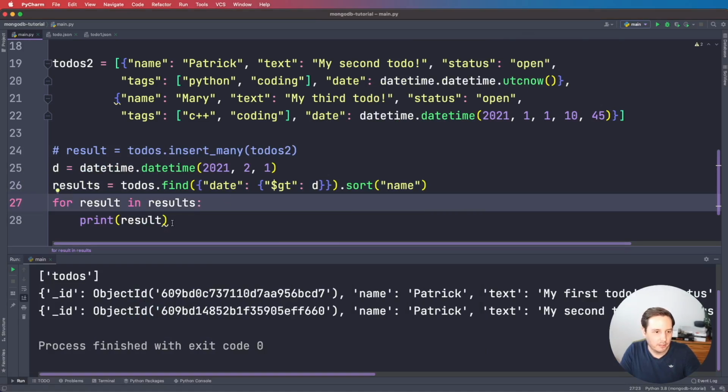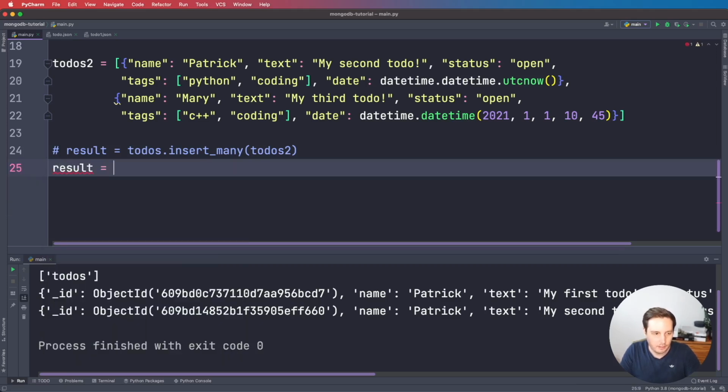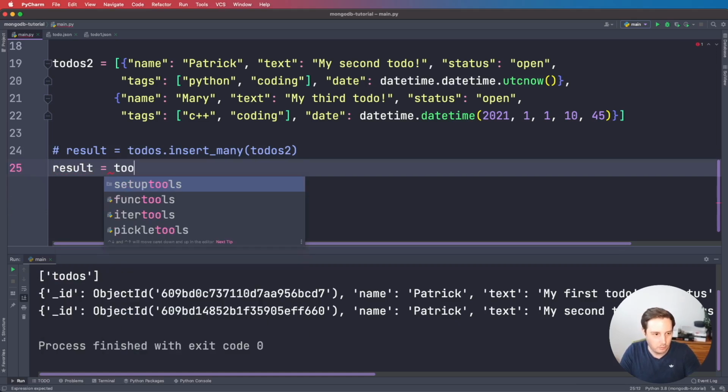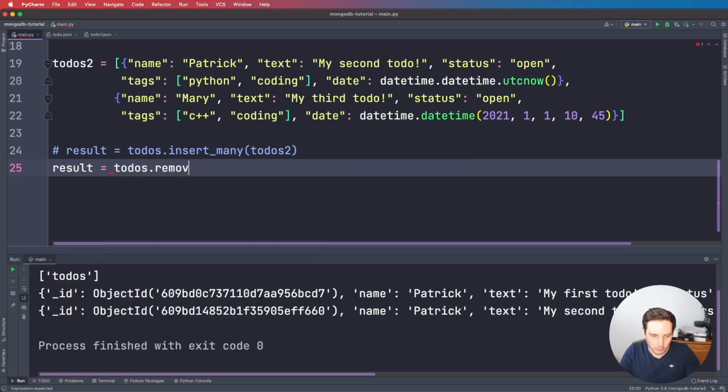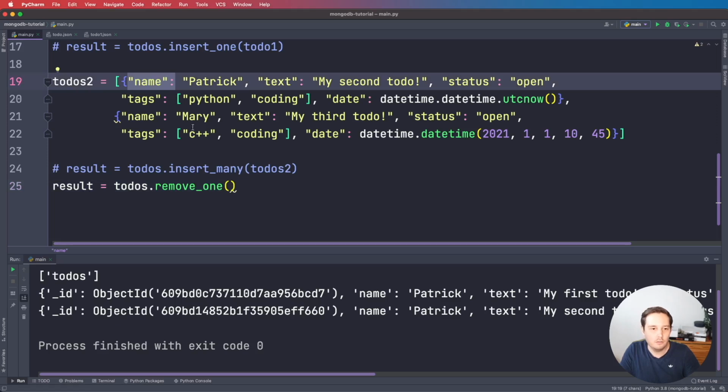All right, so now let's see how we can delete items. So for this, let's remove this again. And then here we say result equals, and then we use to-dos dot remove underscore one. So you see the API is very simple. We have find, insert, remove, and then we have underscore one or underscore many. And here again, we can use a dictionary and then put in the different keys and values we want.